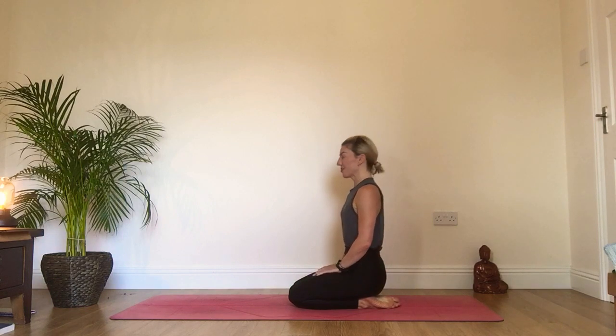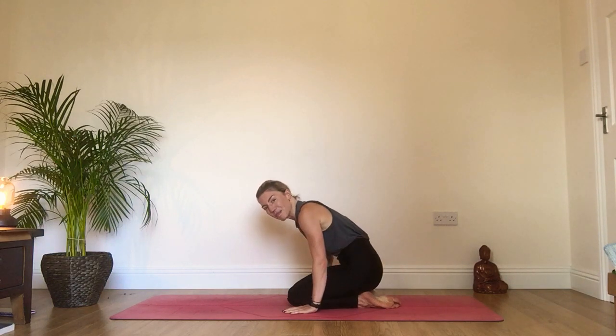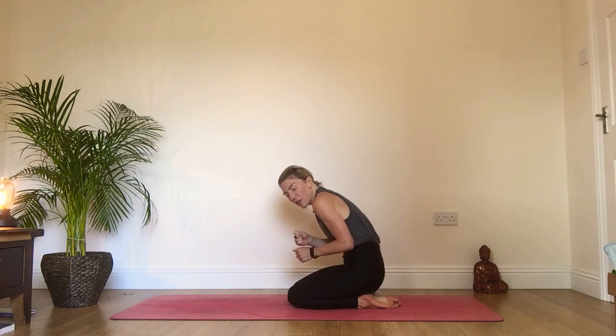Feel good? Can we do 5 more? Yeah? Okay. Assume the position again. Press the palms into the mat. Think about really curling the body in and using the core. So just think your mantra is core, core, core. We're only going to do 5.